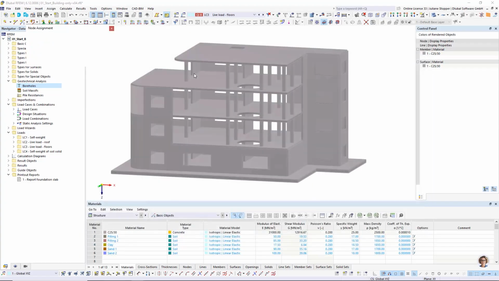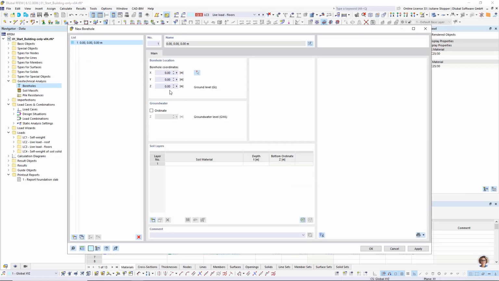You can give the position where this soil stratigraphy was discovered, and then you can give the soil layers and so on. Here we also can give a groundwater layer. So let's say we have here 2 meters, and then we can give the soil layers, and we start with putting the materials that we just defined.